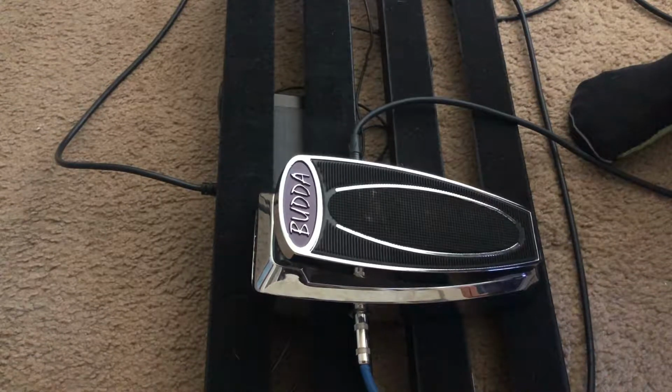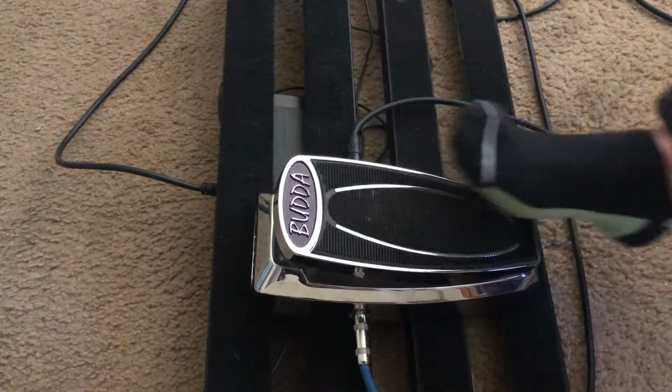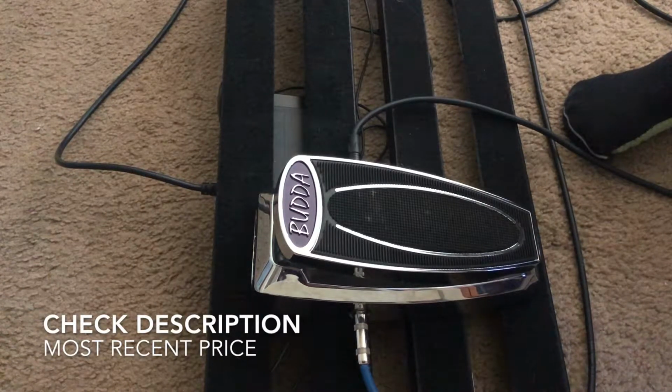And I used to have a Dunlop Crybaby, which is a pretty standard pedal, although there's something about it that was just too harsh in my board and it didn't really sound as nice as I wanted it to. And that's when I found out about Budwah pedals, picked this up. I've had it on my board for about 2 years now, and I really love it.